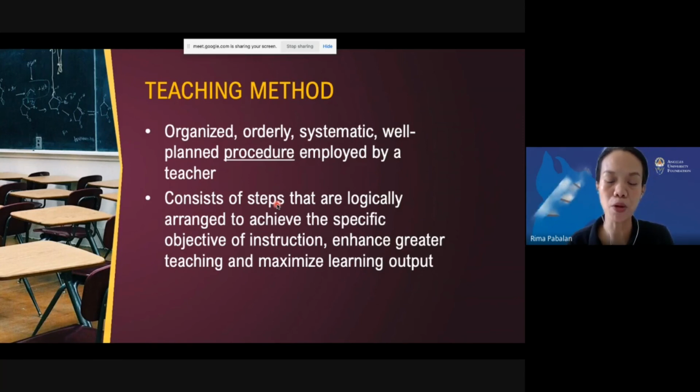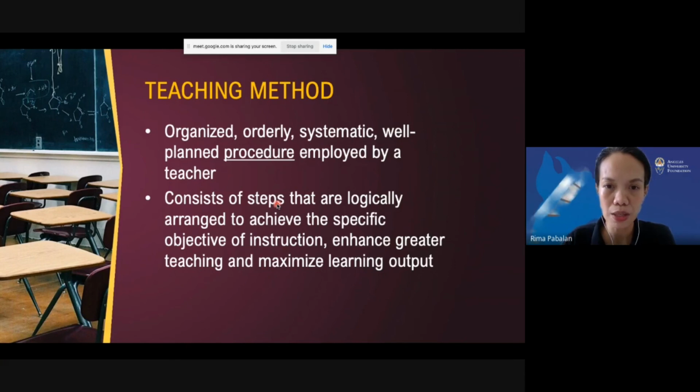So, for example, you organize your teaching method using teacher-centered, kumbaga, na-identify nyo na yung approach nyo, whether it will be teacher-centered or student-centered. Okay? So, kaya nga sa approach pa lang, kung na-identify nyo na kung gusto nyo teacher-centered, malalaman nyo na, or you already have in your mind, what particular method you will be using.